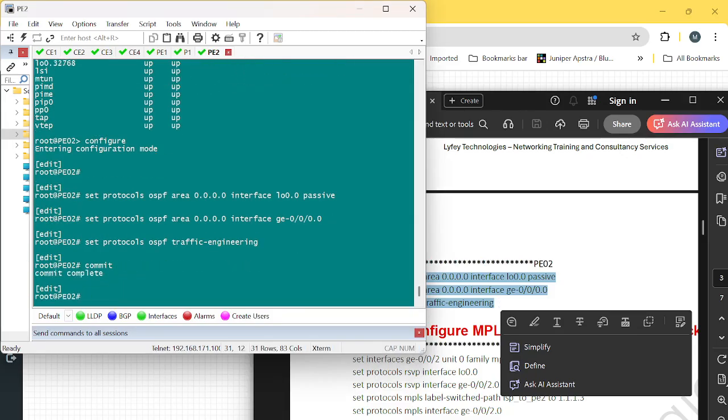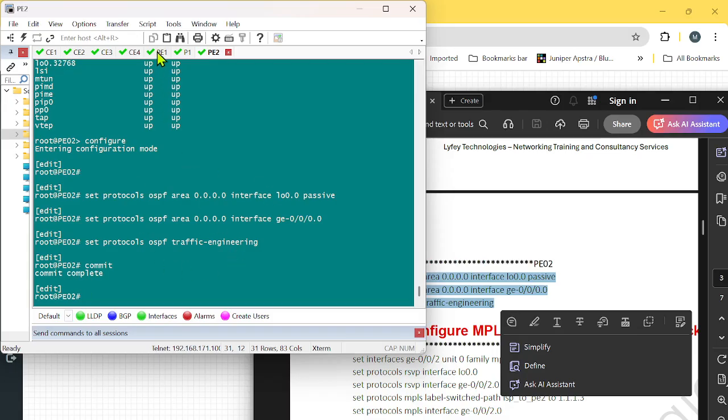Once we've done that, remember OSPF actually is one of the most common routing protocols, an IGP, and you really need to practice. We already have some videos demonstrating how to configure OSPF on Juniper devices, so you can go through them just to refresh your knowledge and do some practice so that you are familiar with how to configure and troubleshoot OSPF on Juniper devices.